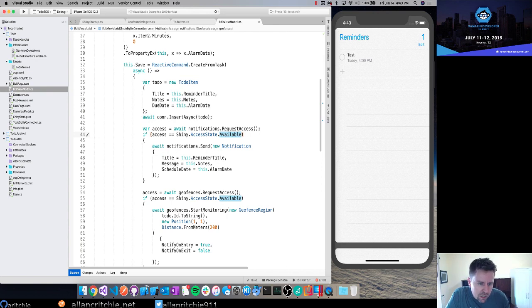Sorry, I had to log in again. I may have missed my answer to my question about start monitoring. Yes, Danny, start monitoring does work in the background. If the app's closed on iOS, it may shut it down. It really depends on the version and your settings. But it does do a pretty good job of getting it open. Again, it depends. If it thinks that you're abusing something, it may just kill it on you, and then you have to wait a day before it wakes up.